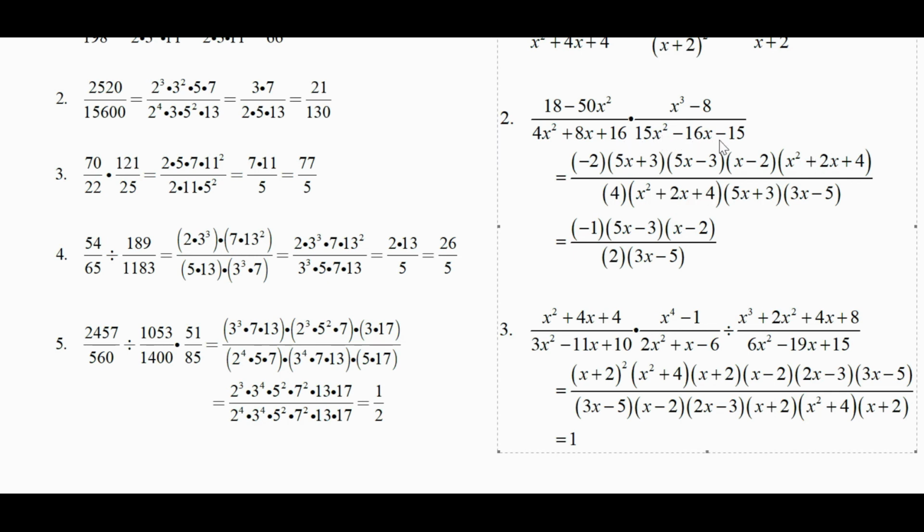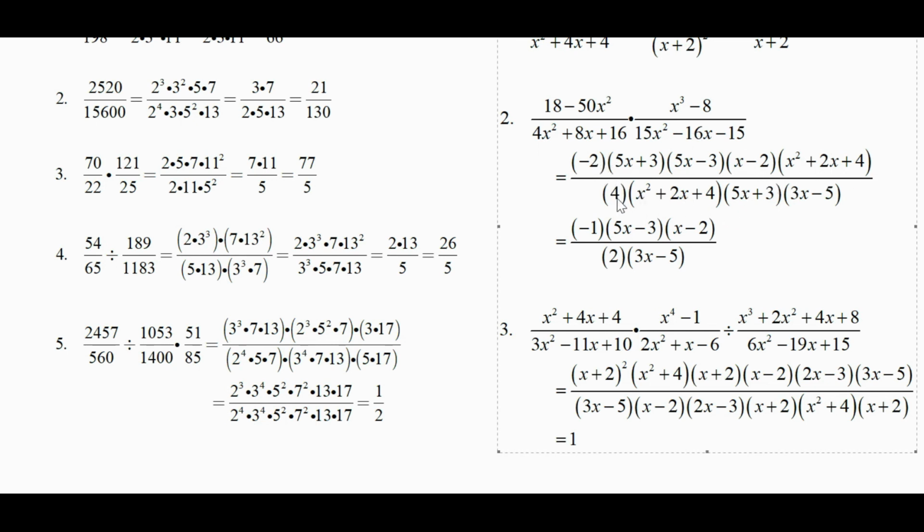And this one is trial and error or anti-FOIL factoring. To get the 15x squared, it's going to be a 5x and a 3x, or a 15x and a 1x. Those are 2 possibilities for 15. We're going to get a 1 and a 15, or a 3 and a 5. They're minuses, so actually one's plus and one's minus. The one that ends up working is this one. So anti-FOIL is a little bit of trial and error. 5x times 3x is 15x squared. 3 times -5 is -15. Here we get 9x minus 25x is -16x. So that checks. Now at this point everything's multiplication, so we can cancel.